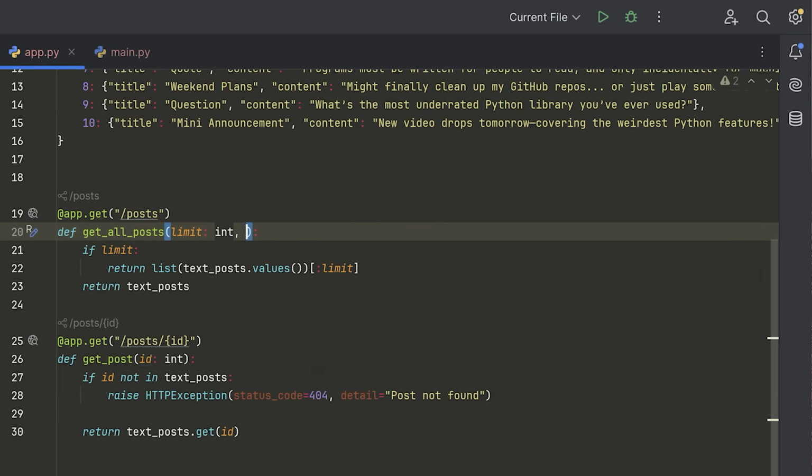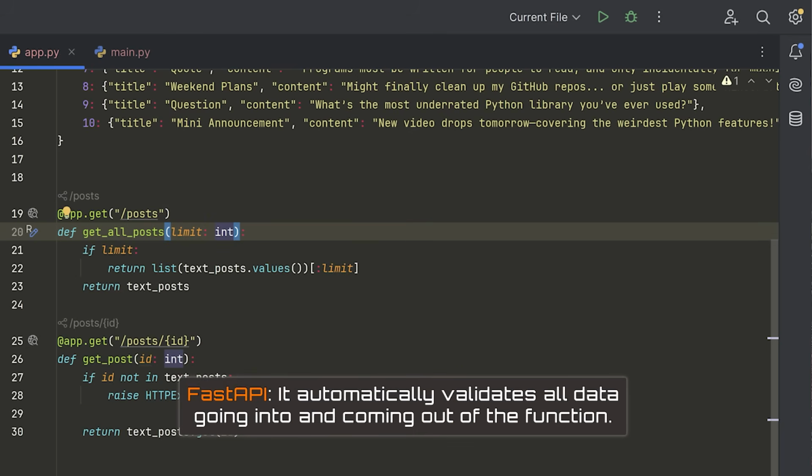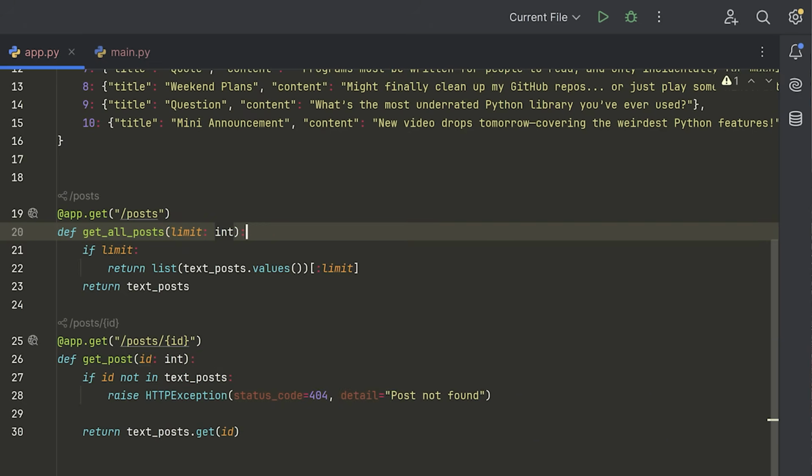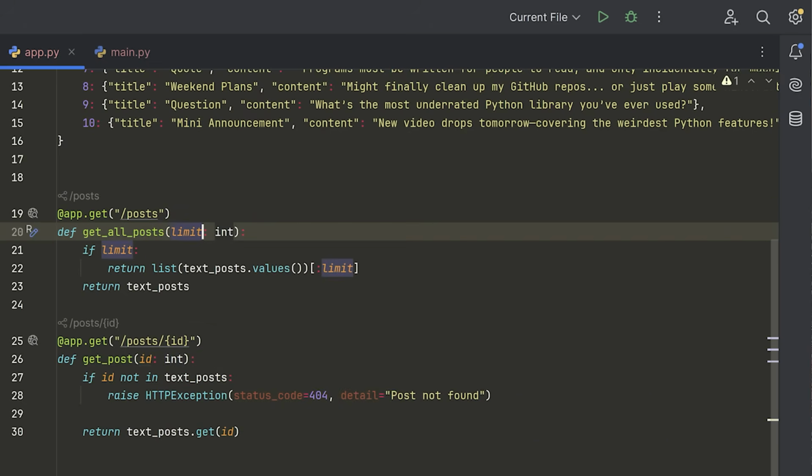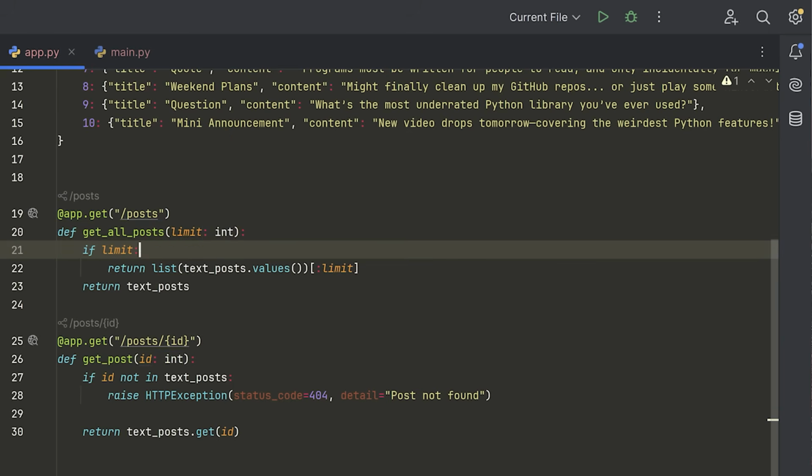The reason why you need to specify the type here is so that it can be auto-documented and validated by FastAPI. The way FastAPI works is that it automatically validates all of the data input that's coming into the function and out of the function for you. So when I specify that this is an int, if I try to send something other than a number to this function, it's actually going to raise an error for me. This documentation is very, very good inside of FastAPI, and that's why you use what's called a Python type hint inside of the parameters, and you specify what the function returns and what it accepts, so that it can be really well documented and have what's called data validation.